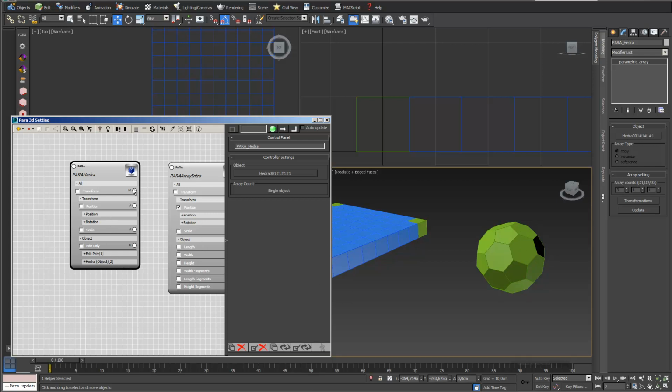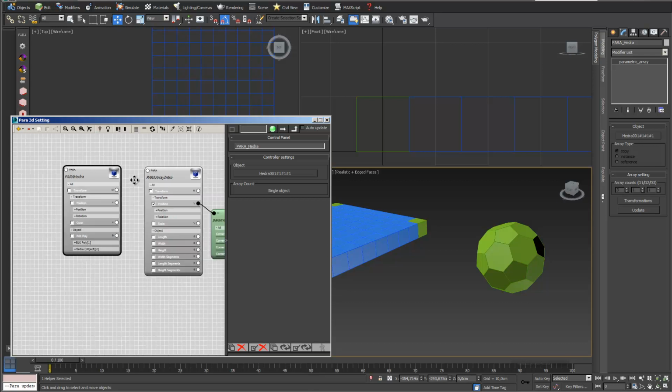And what's also interesting is that all these nodes have the basic information in terms of transformation, like position, rotation, scale. Like my 3D objects, you can see in 3D Studio Max that I have this position, rotation, and scale. A little bit like here, I have object related informations like I had in my basic cube. So all these options, length, width, height, and length segments are at this element.